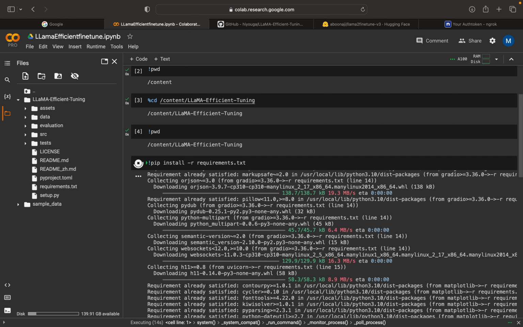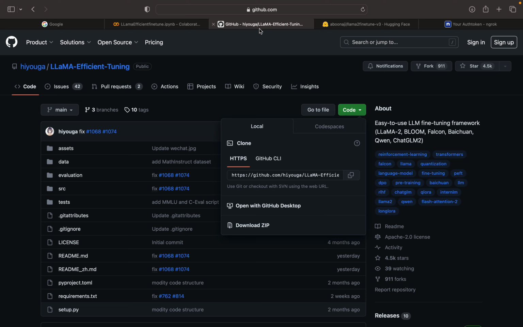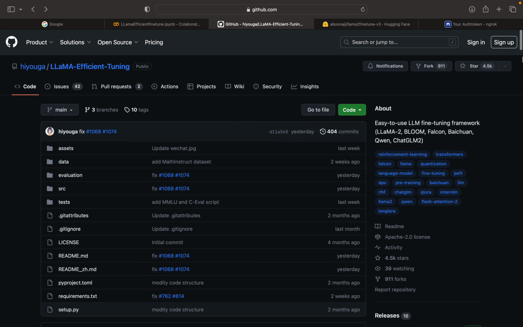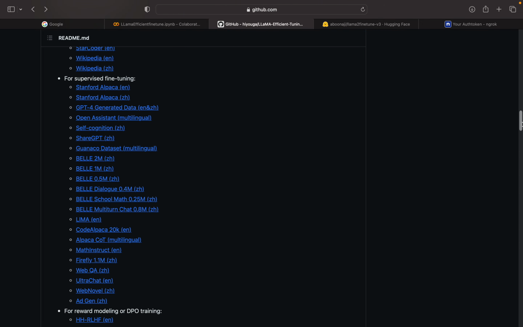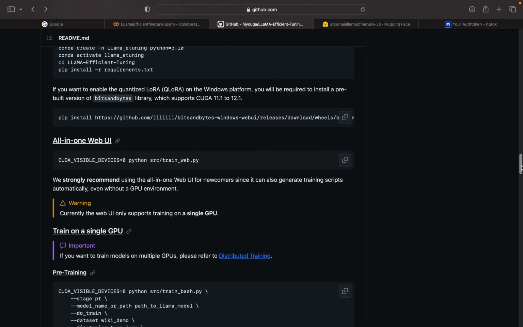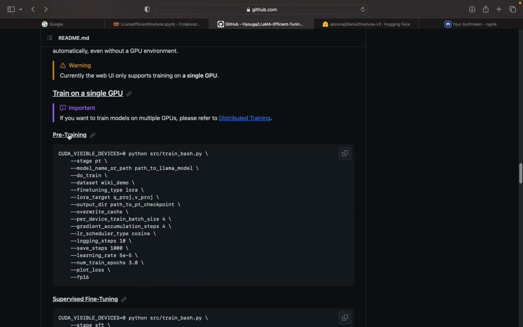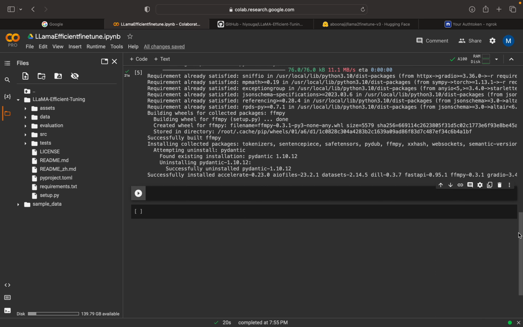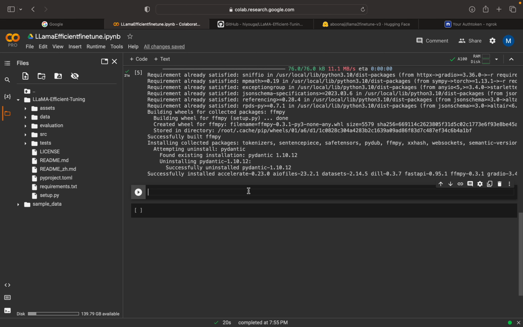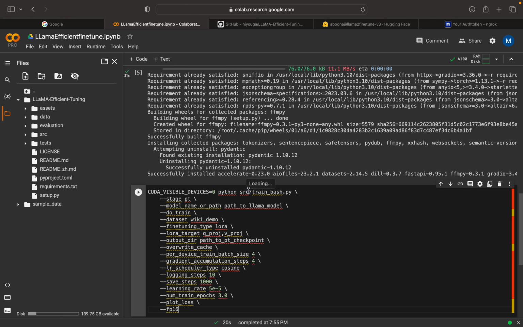It's in progress. So meanwhile, let me come here. Let me copy the particular command here. Okay, so let me come here, pre-fine-tuning. Okay, so this is the pre-training that I am going to use. Let me copy this and I want to paste it here. You guys will understand how easy it is to fine-tune a large language model.